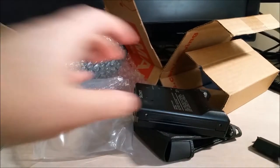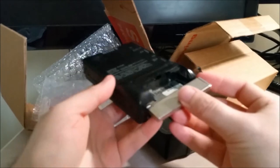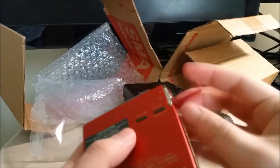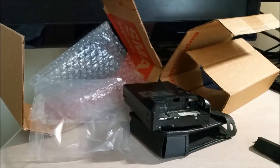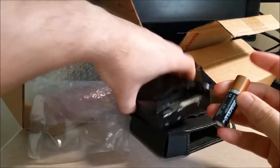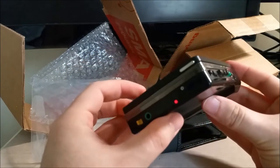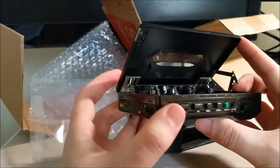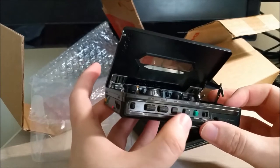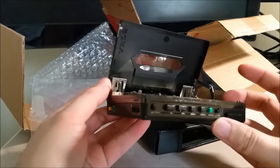Let's try a gumstick battery. These take a different size gumstick battery than the mini disc players use. I just took this one out of my mini disc player and it does not fit. So I'm going to have to scrounge up a AA battery. Okay, this should be a fresh battery. Let's see if we get anything at all. I can hear it — it is spinning, actually. Stop, fast forward, rewind. It actually does semi-sorta work.